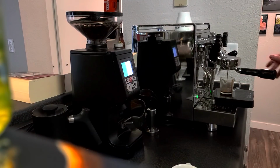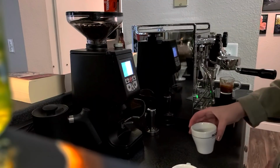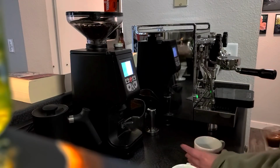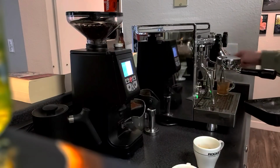Shot number 3, I believe, or 4. That one came together a lot quicker too. I think I was worried about channeling. Let's see, stop that one. That was 26 seconds, 36 grams, so a little bit longer of a pull.